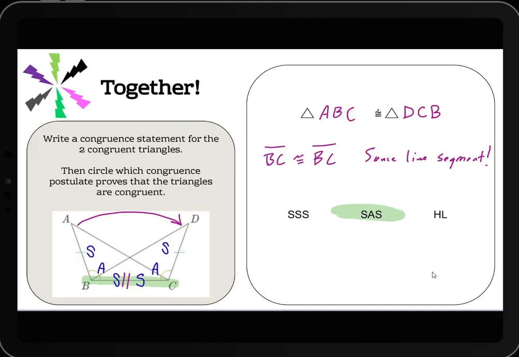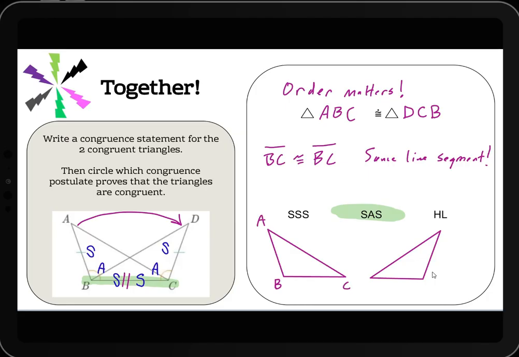So you just got to be really, really careful about how you write that. But at the end of the day, the order matters. In fact, just remember, order matters here. What angles correspond? A little tip, if it helps, you don't have to do this, but you could always try to draw the triangles out separated. They share the side, but what happens if you pull them apart from each other, separate them out, like I'm doing right now, and you can label them the same, and that's fine. And there's nothing wrong with that.